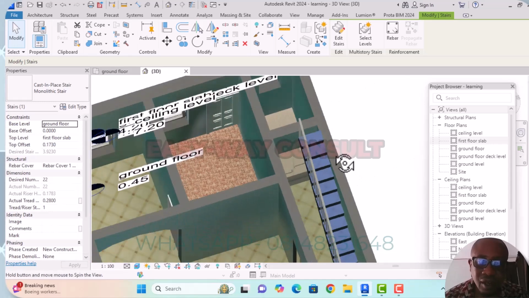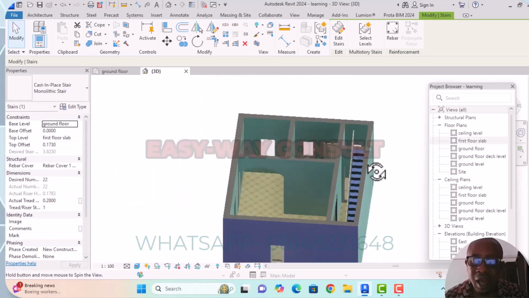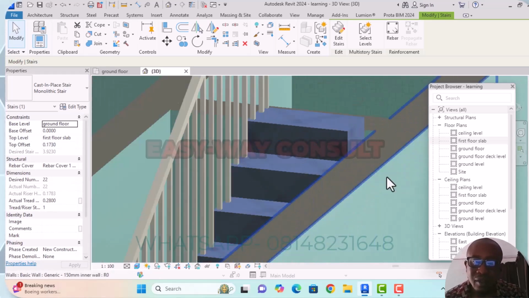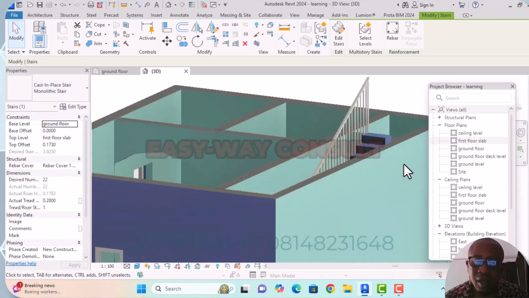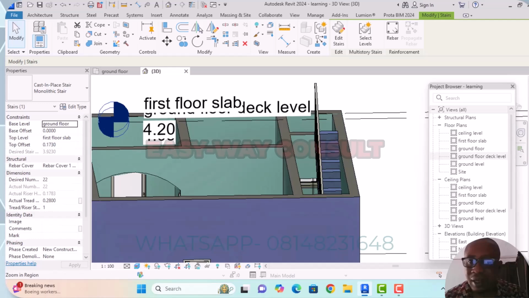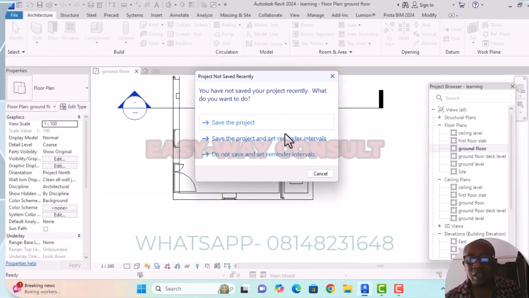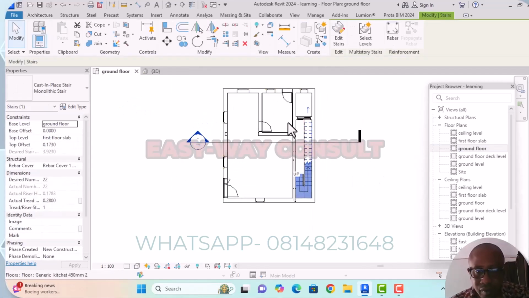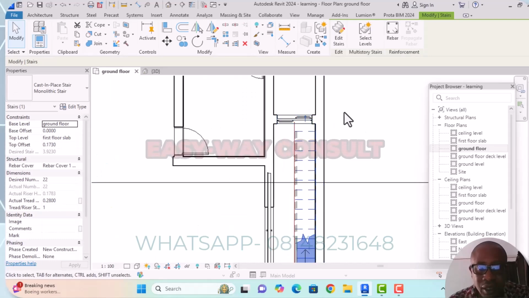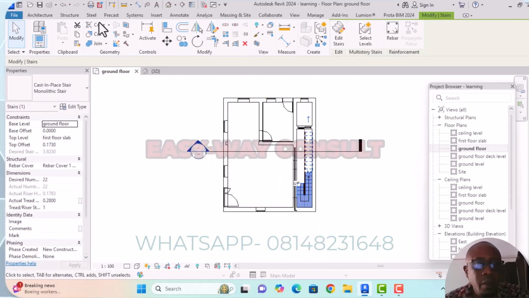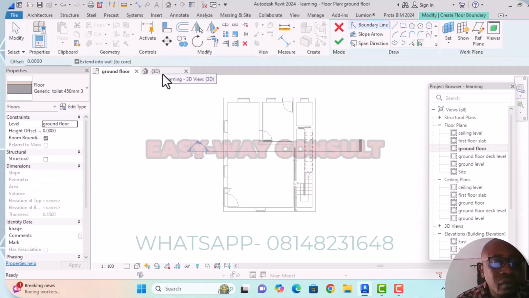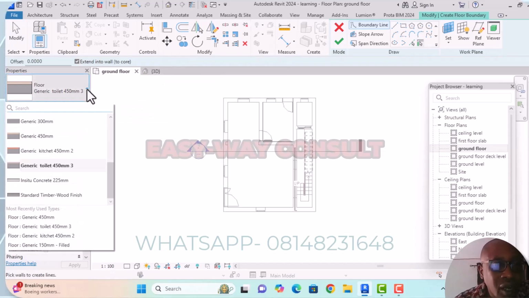after getting your staircase, let's go back and put our slab. That's our deck. You can see your staircase. Let's go back and put our deck. So if there's any other adjustment on the staircase, we can also do it. Let's go back now, put our deck. Make sure we get our deck. You go back to architecture, you go back to floor. This floor now, you have to select another floor.